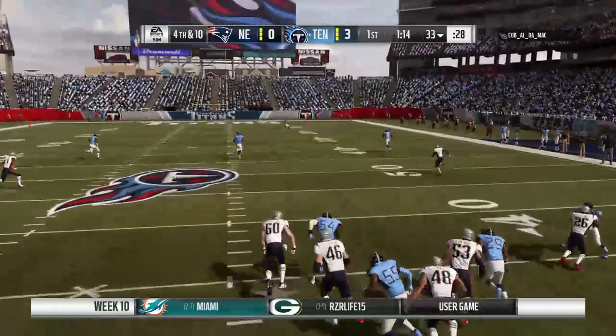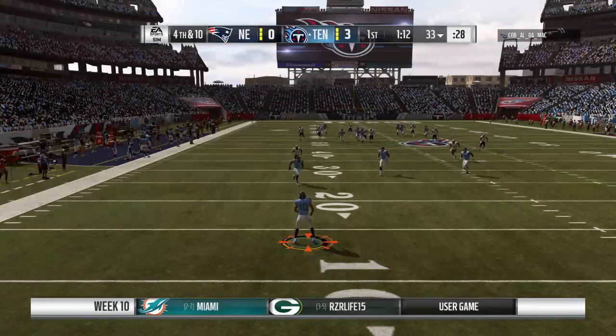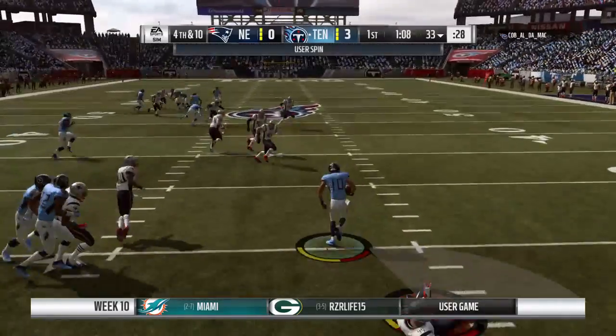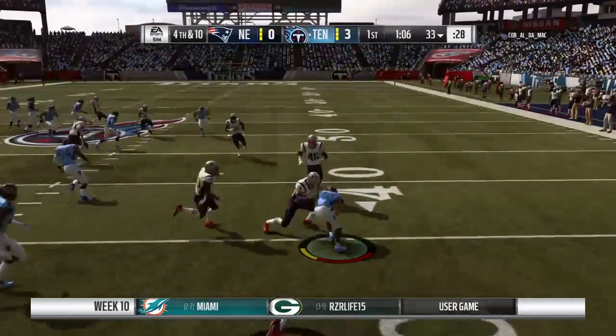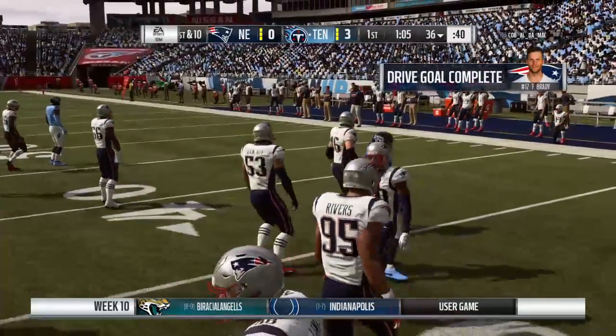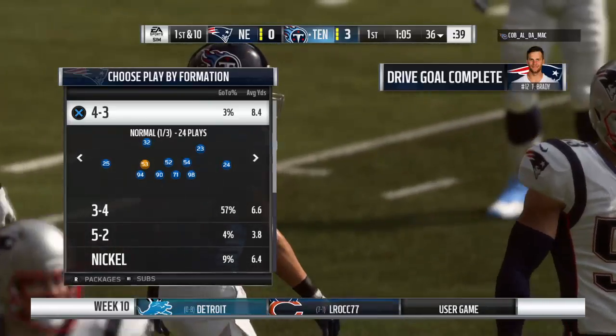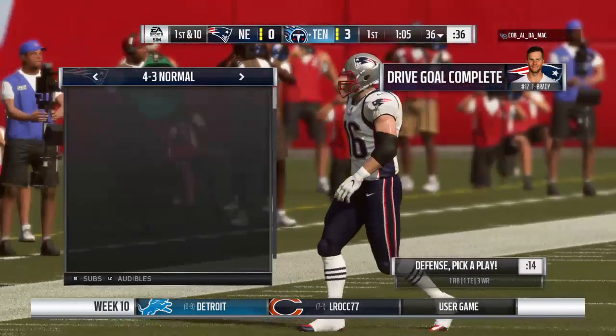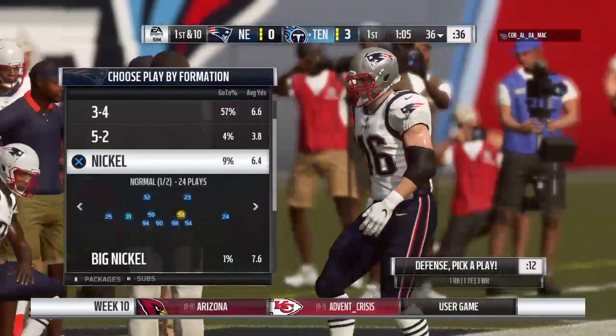Allen on the punt as he gets this one away. Campanaro on the return. Spinning away. 21 yards. Well done on the return. And it'll be Titan football. The Titan offense now working their way back onto the field. And still a lot of football to be played in this season.